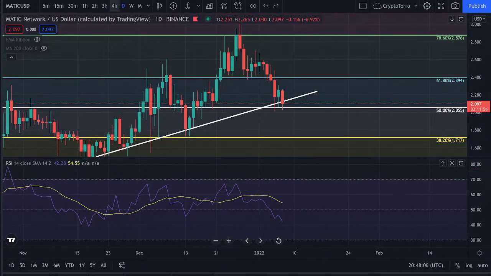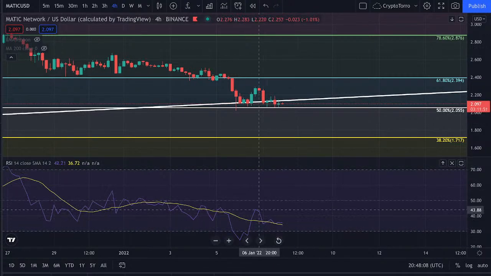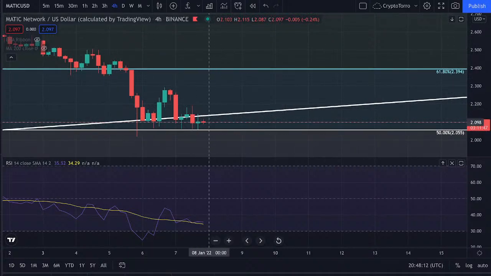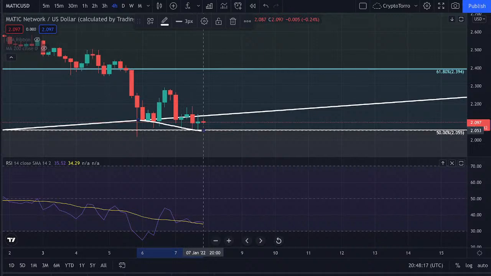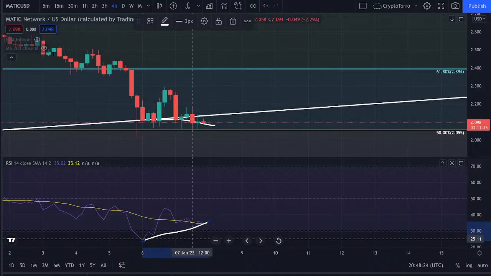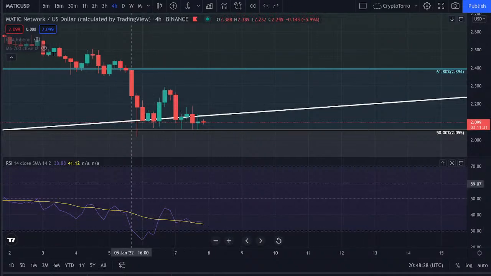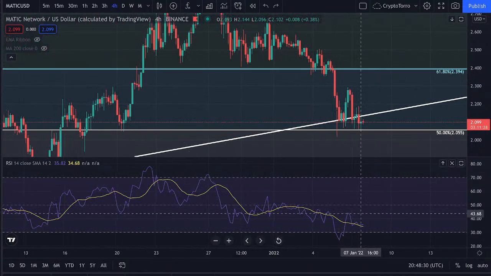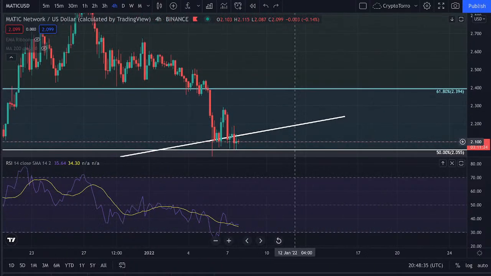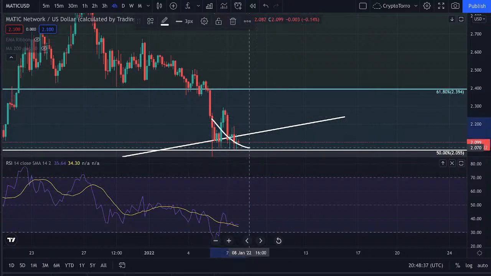On the 4-hourly time frame, you are seeing something important as well. Why is this the case? It's because you can clearly see, if we zoom in a bit closer, a lower low. It's a slightly lower low, but it is clearly a lower low. And we are seeing a higher low on the RSI, as well as a minor bullish divergence taking place. So therefore, this is giving me the confidence that we are going to see a stronghold where we are currently trading at, and that we could expect tomorrow to see a further increase in price action.